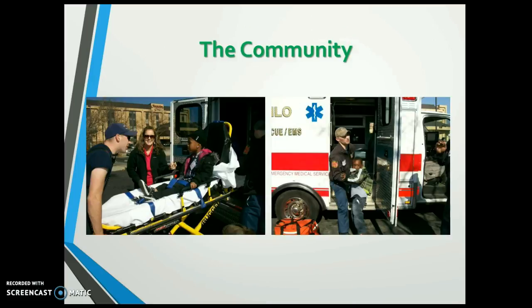Well, now this is an example that I actually visited. These are community helpers from the emergency medical responder group visiting a child care site. If you notice on the picture on the left, they really had a great visit. They put one of the children on the, whatever you call that, a gurney or a stretcher, whatever they would transport you on, and let him try it out. And you notice they placed him in the emergency vehicle. What a great visit that was. They now will identify those workers.